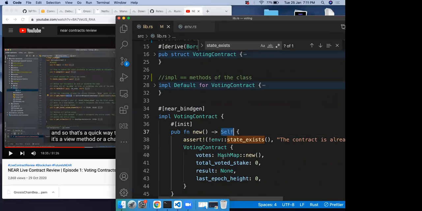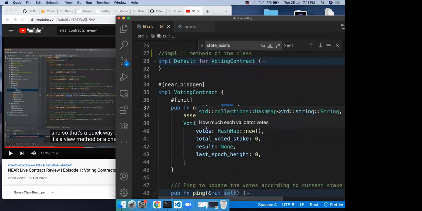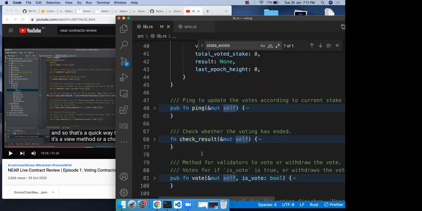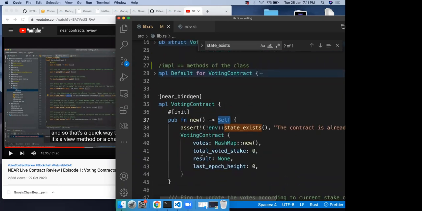So this voting contract will be initialized only once, and once it's initialized, we initiate that state key and store it. The state key refers to telling the blockchain that now this contract is live. Unless and until we initialize a contract, the blockchain will not have any understanding of any of these other functions. That's how they have defined it in near SDK. Exactly how it works at the compiler level, I'm not sure, but that's how we have defined it here.